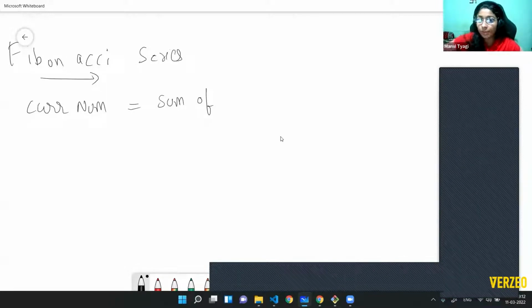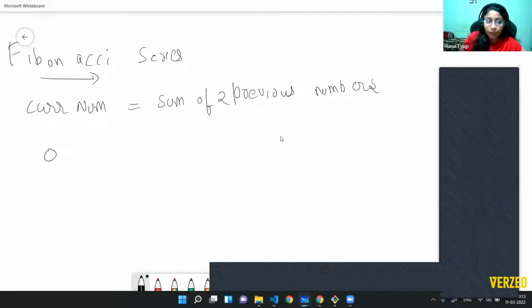Because I see some people are saying write in Python, some are saying write in C++ or C. So let's do one thing. Let's write pseudocode. Let's understand the logic, and whatever language you write code in, go from the session and write your code yourself. Okay. So Fibonacci series looks something like this.